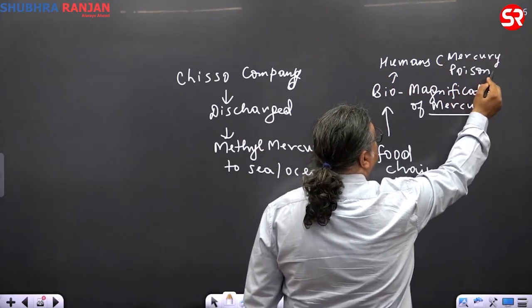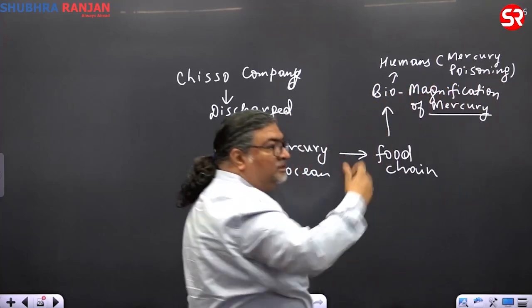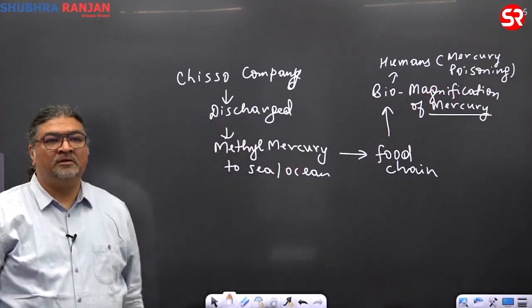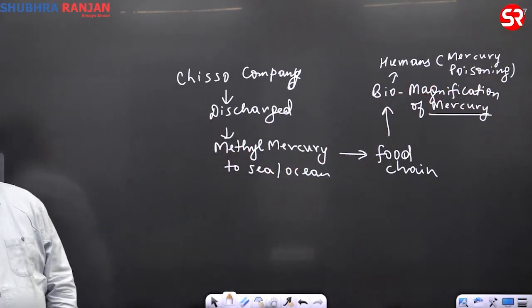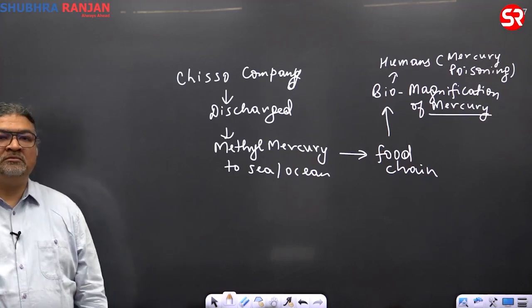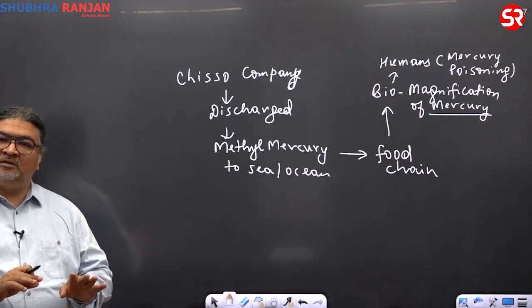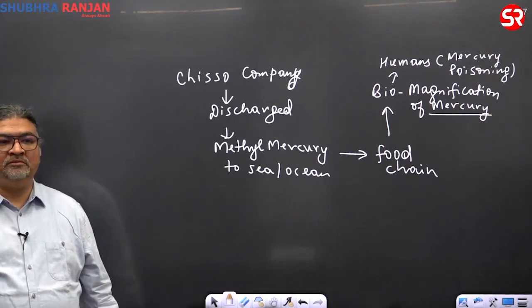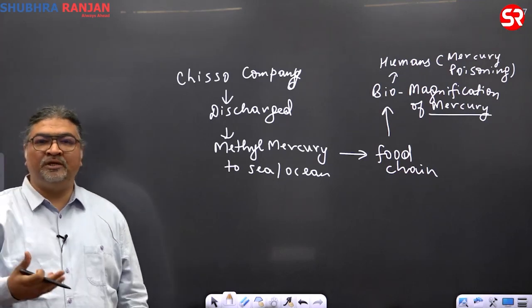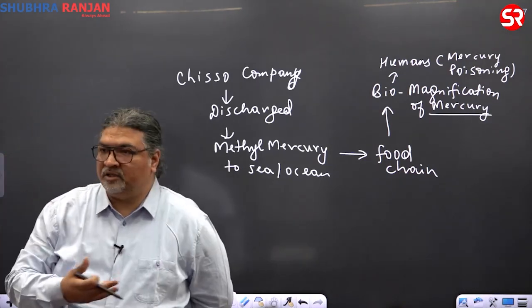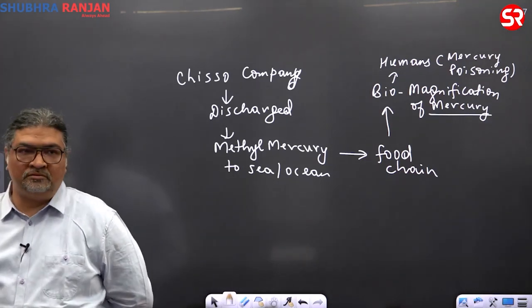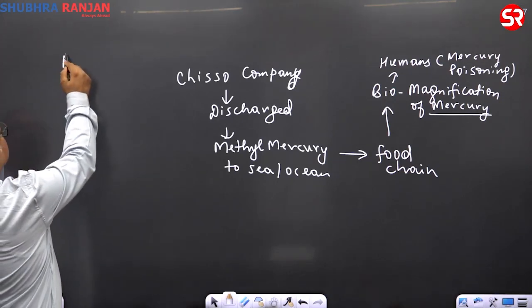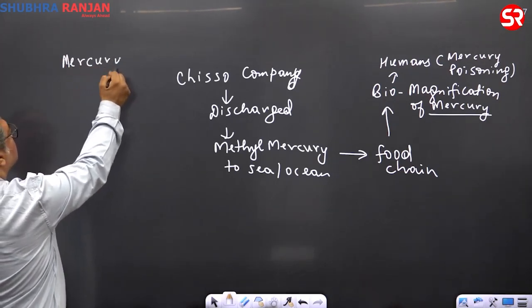See, this incident, or you can say the disaster, I'll use the word disaster, is a man-made disaster of more than 50 years old. But still the use of mercury continues. Now tell me how mercury comes to us, whatever product we use with mercury, from where does it come? How does mercury come? Mining.